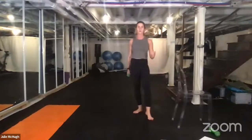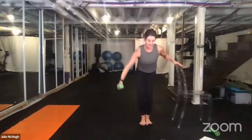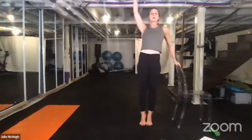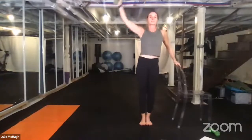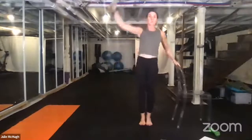This is the cardio in the cardio bar. So you're going to come all the way down. I'm going to do a demo first, and then I'm going to let loose. You're going to come down nice and low, then you're going to come up in a releve on your toes, then nice and low. So this is about what I'm looking for.